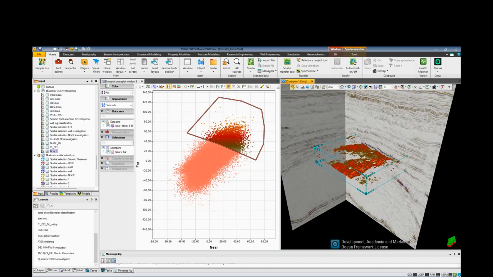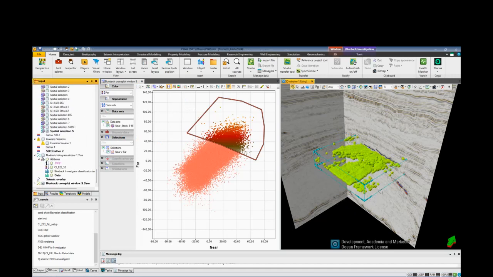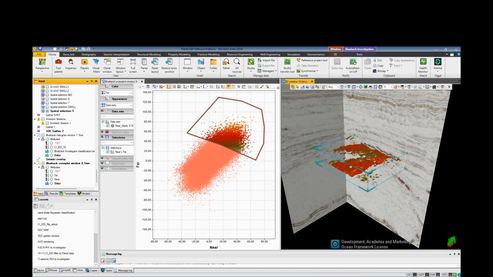We will go ahead and run what we call a discrete classification workflow. By the way, at any time you can go and say save as point set. Then these filtered points inside of the probe here will be saved as a standard Petrel point set, if that is of any use, with the different attributes sampled here as a point set. But we want this for the entire cube.